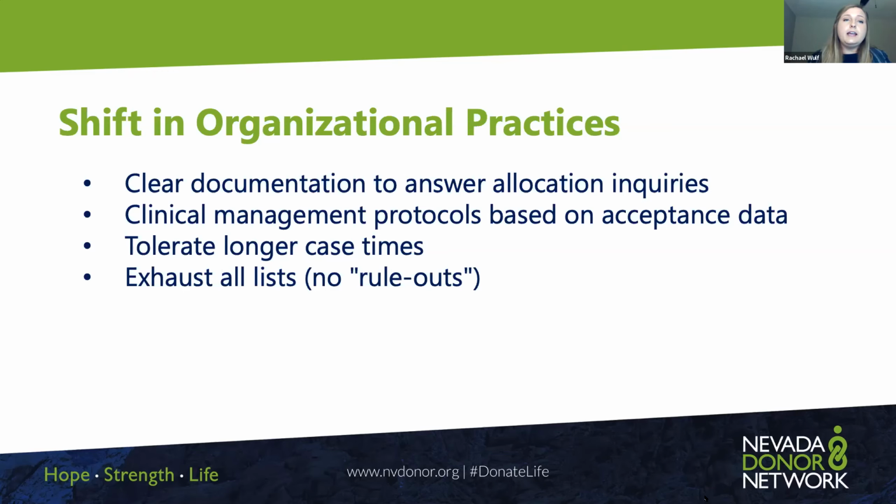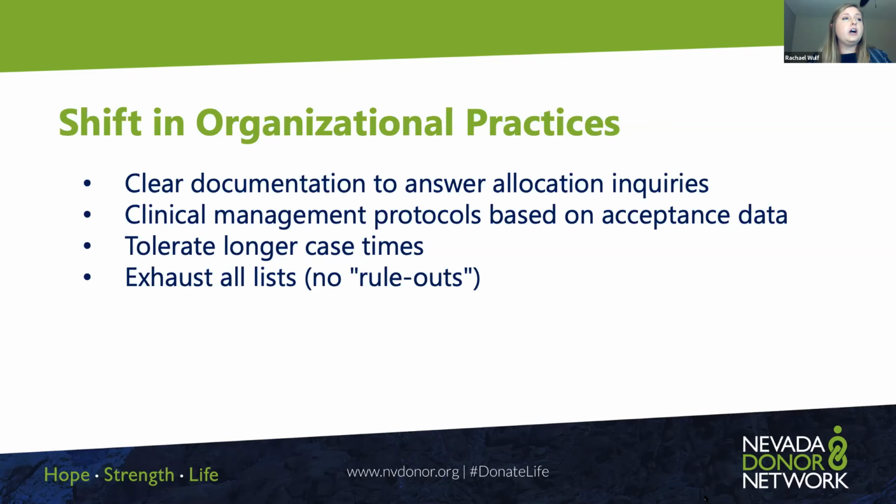Additionally, there has been a deliberate shift at Nevada Donor Network to tolerate longer case times. Being a mass exporter significantly complicates the logistics of planning for procurements, on top of the considerable time it takes for us as an aggressive OPO to turn around organs that would often be deemed not suitable for transplant by other OPOs. It's really not uncommon for us to spend 3 or 4, sometimes 5 days on lung recruitment by itself, just because we refuse to give up on some of these lungs.